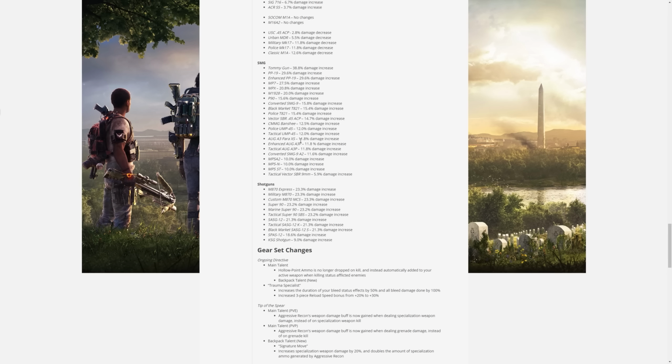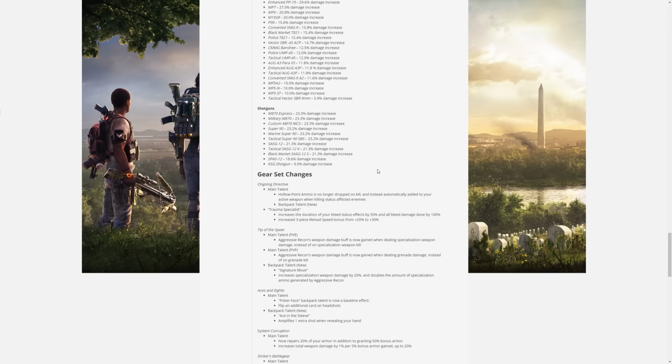AUG A3 Para XS 11.8, Enhanced AUG 11.8, Tactical AUG 11.8, Converted SMG9 A2 11.6. See, this is different from the converted. See these? Because they're different variants. MP5A2 10, MP5N for Navy 10, MP5ST 10, Tactical Vector SBR 9mm 5.9 damage increase. Shotguns, these needed help and they're getting help.